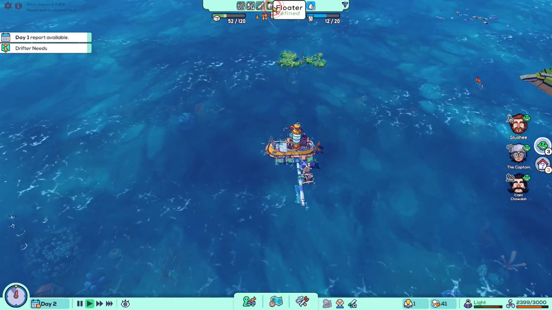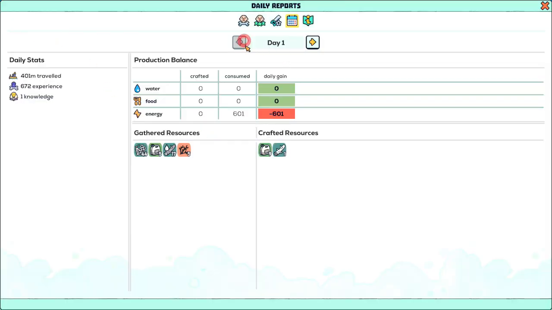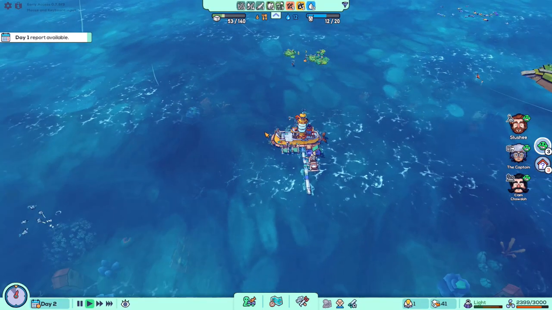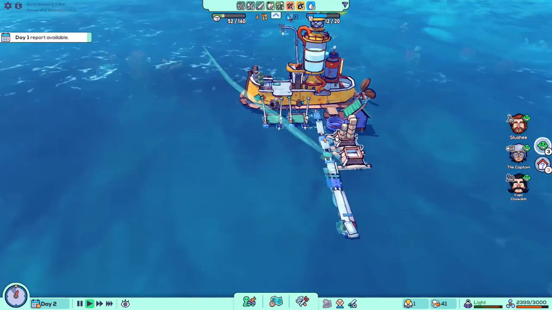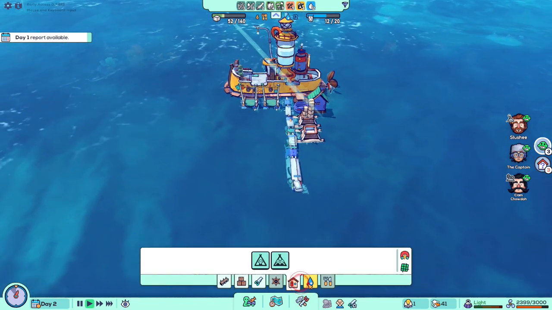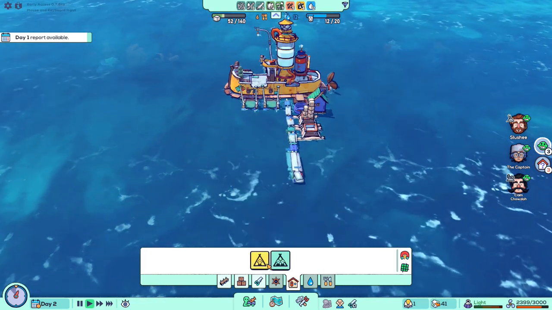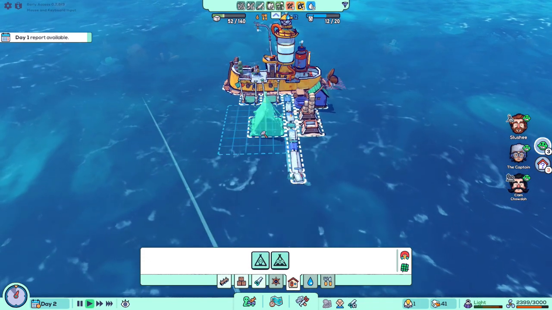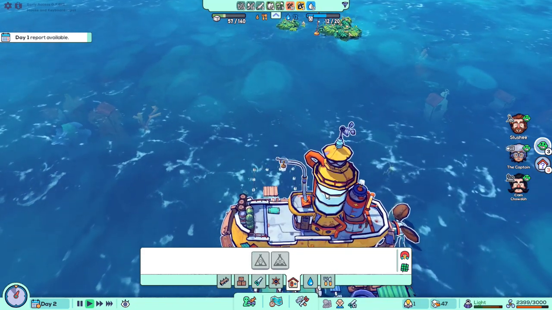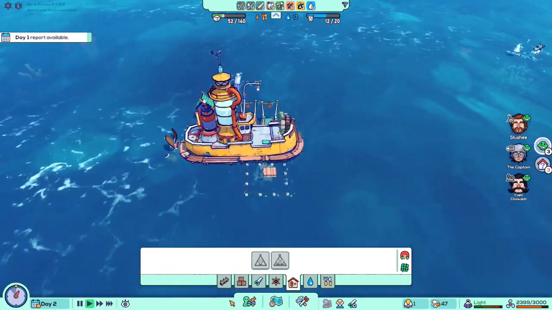Food, seaweed. I don't know what the goods are. Okay, I don't trust their needs. There's hunger and rest. Yeah, I know. Can we? Duo tent. 2x2. I think we want the living area to be on this side. Yeah, we'll put the tent there.